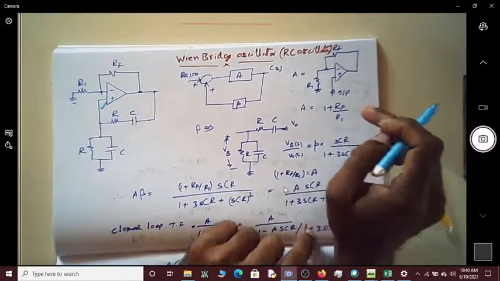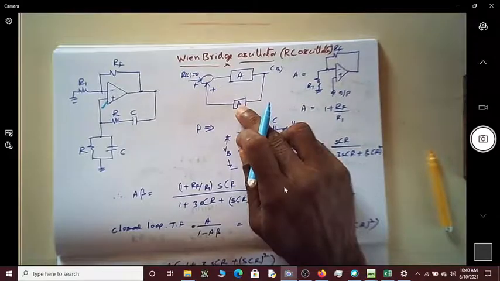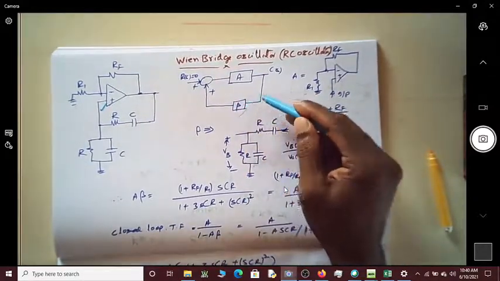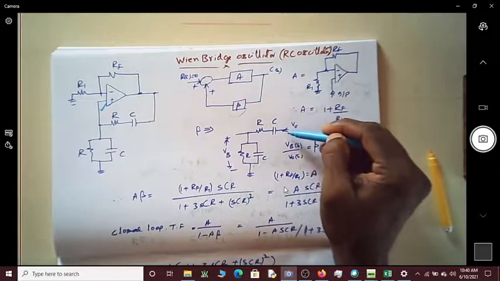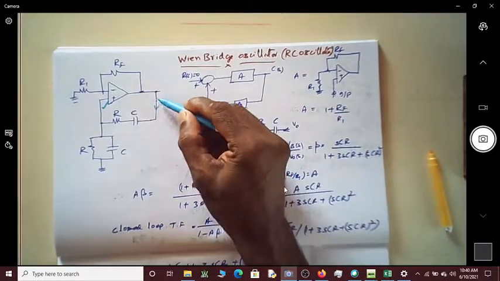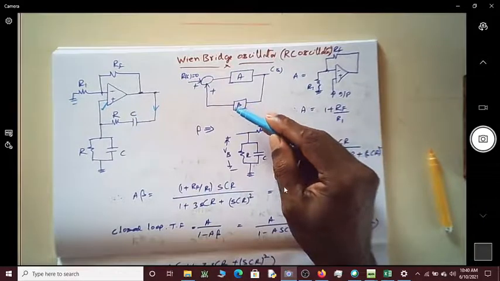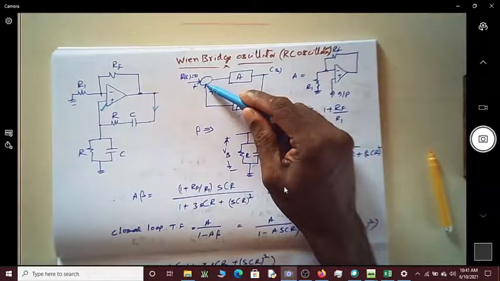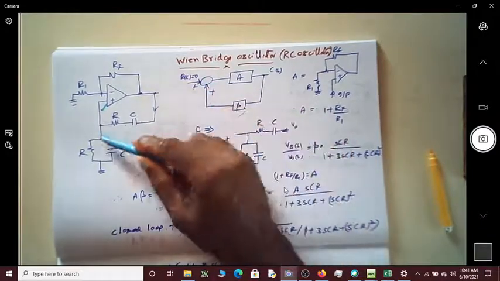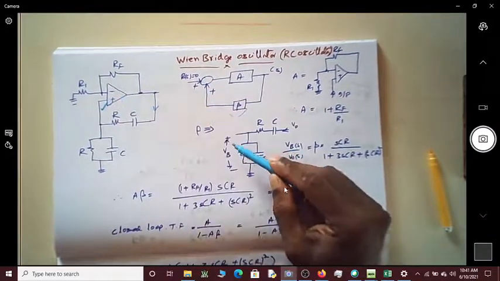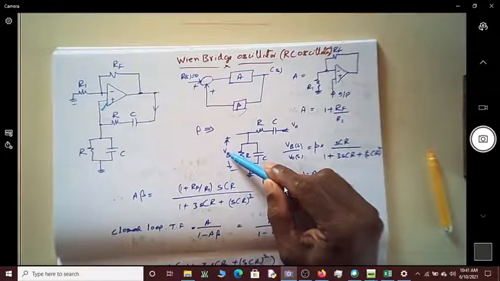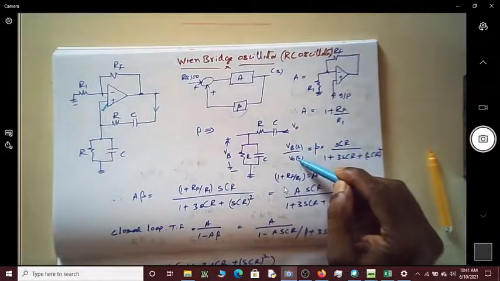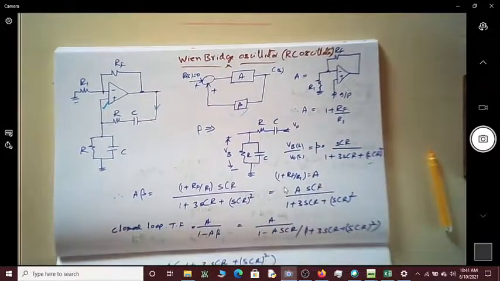And coming to the beta factor, the feedback pin. We know that the input for this feedback network is V0, which happens to be coming from here. And the output voltage of this feedback network happens to be the input for this block diagram, which happens to be over here. So we are supposed to find VB with respect to V0, that is VB of S by V0 of S. Of course, I have written the final expression.